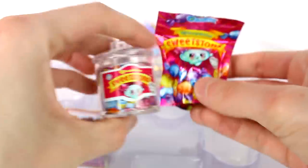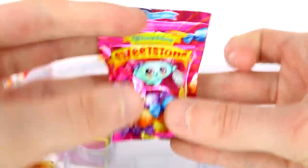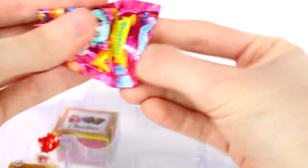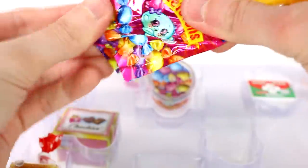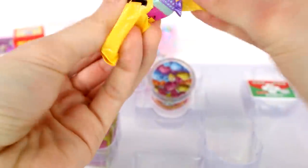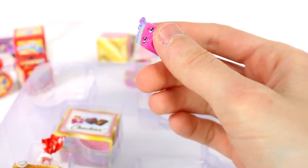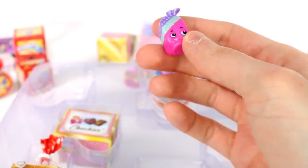Now we do have two of the Sweetsins packs. We have another one of these here. Get this open. I love these little Ziploc bag packs. They're so cool. Okay, what do we have here? Ooh, look at this candy. Hello, you're so pretty. This is Daddy Sweets.